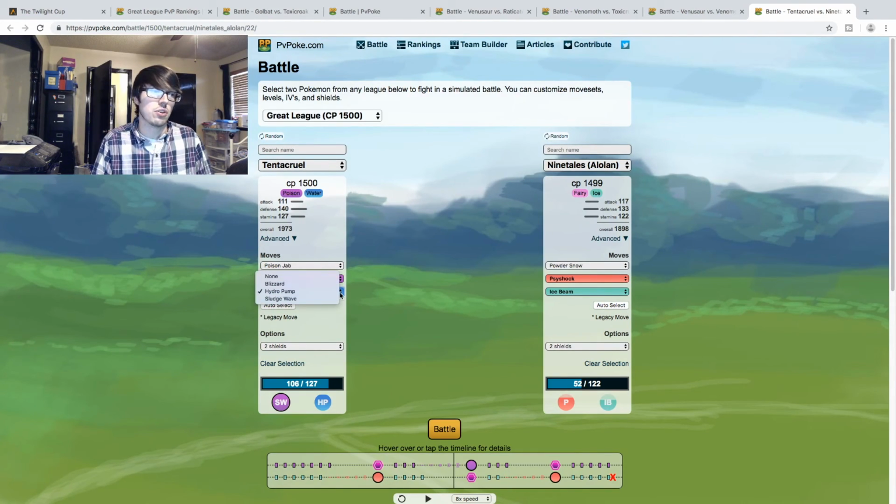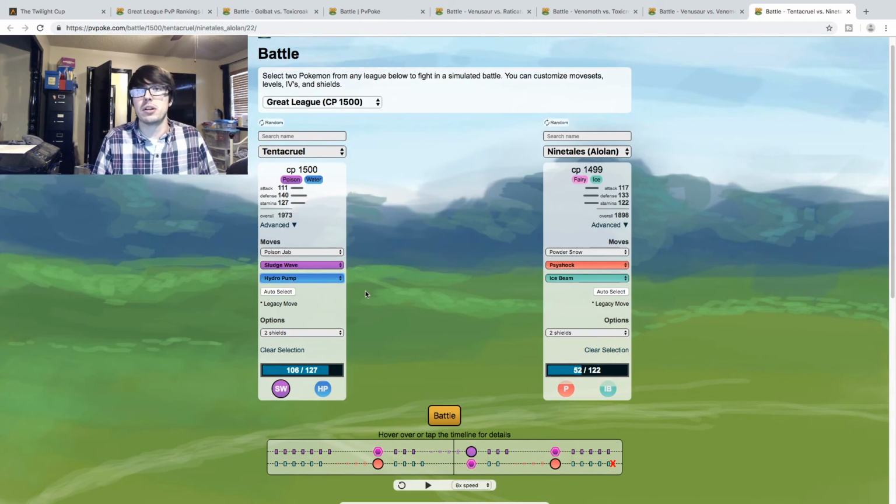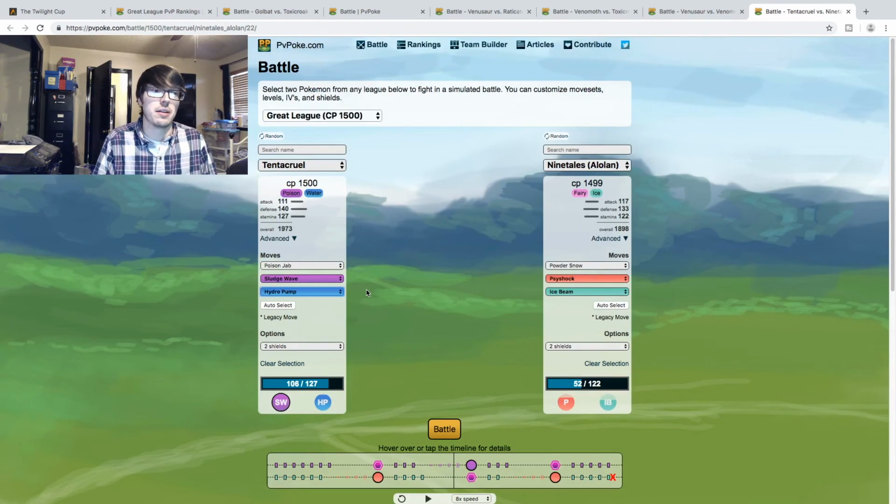The second charge move, you can go with Blizzard or Hydro Pump. Either one is kind of going to be a good option, I think, here. Pick your poison kind of thing. Either way, I think you're going to be okay. Just keep in mind if your opponent has shields, you're not going to want to lead with Tentacruel. That's the for sure thing.